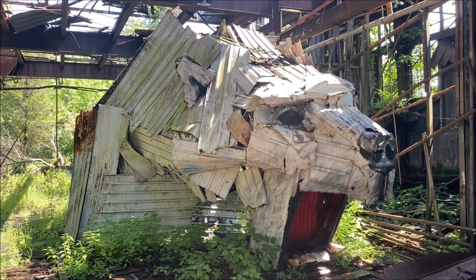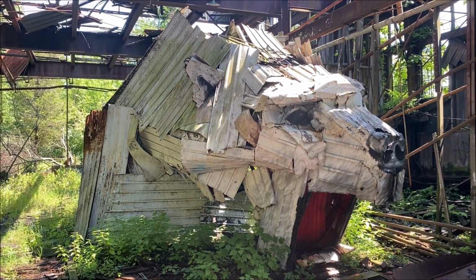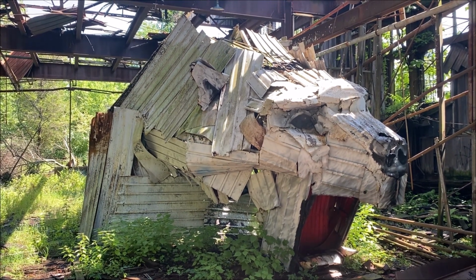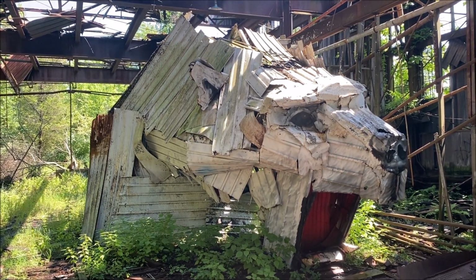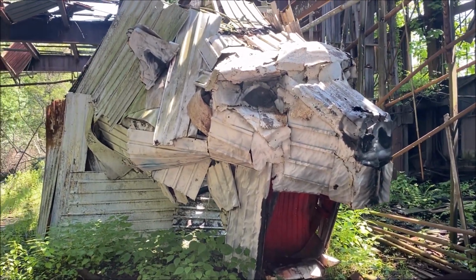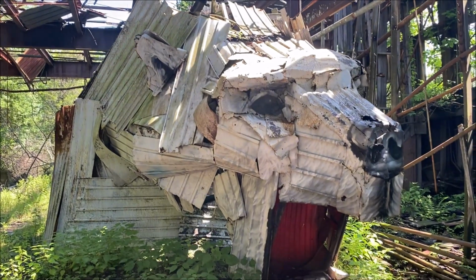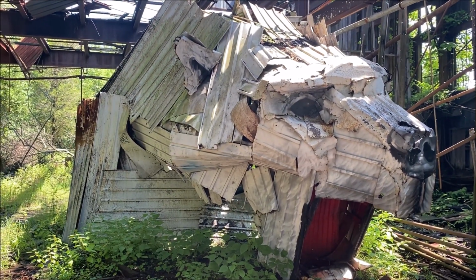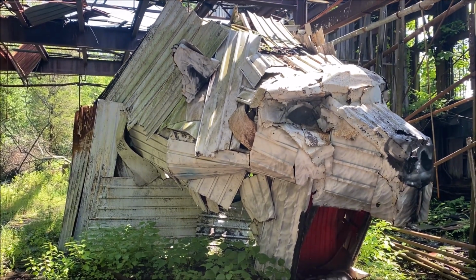Now it's pretty cool. This polar bear was actually created by New Haven artist M.J. D'Angelo. And I believe he made it not too long ago. I think it was in 2020 when he actually built this thing. Now I've seen countless pictures and videos of this polar bear, so I'm really excited to see it in person, but check that out. M.J. D'Angelo's polar bear sculpture. Again, I believe it's only like 3 years old.